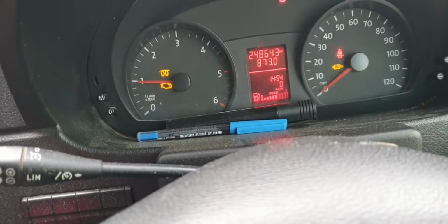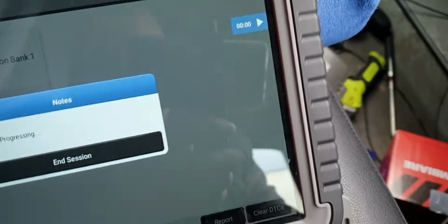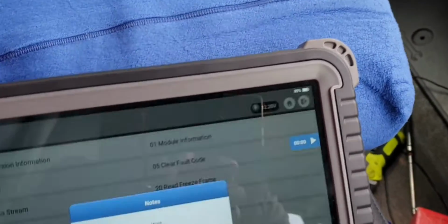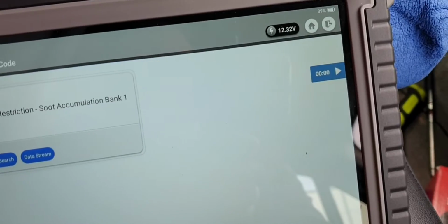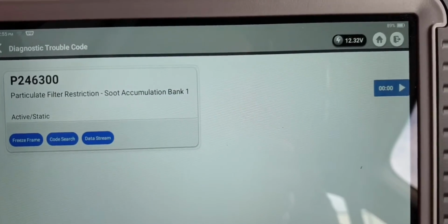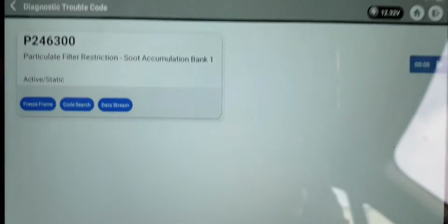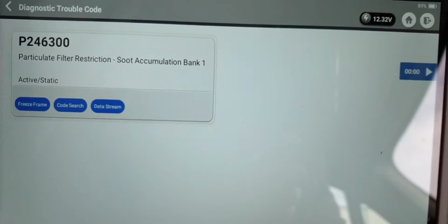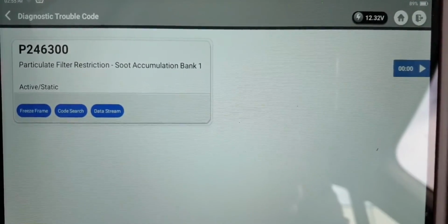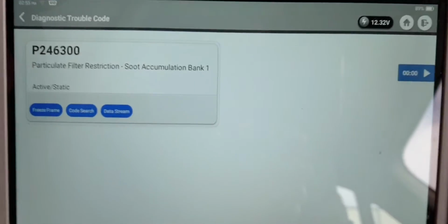So I'm going to turn the engine off, ignition on, and clear this fault code. And fault code has cleared, and read fault code again. So this fault code still remains. So the vehicle must be driven on the road for certain distance and period for the regeneration to take place. As you can see, the other fault code, which was P0122, I think, I have forgotten right now, that is now rectified.